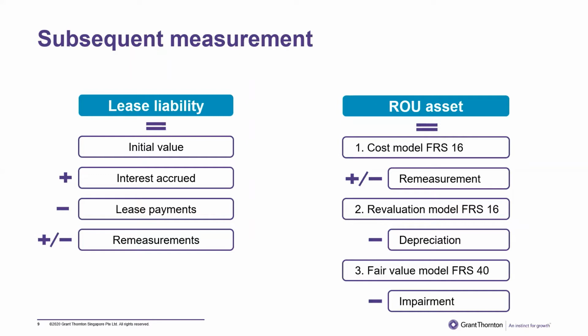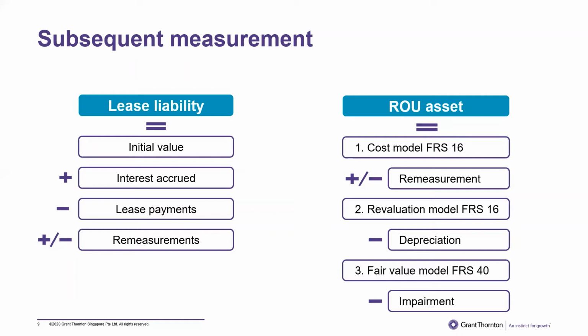However, in the real world, you will probably not get that from your landlord or your lessor. So the next best alternative would be an incremental borrowing rate. If you have borrowings, that's fairly easy for you to calculate what your incremental borrowing rate would be for a borrowing with a similar tenure and for a similar asset. So you need to match the tenure and the asset type. If you don't have borrowings, then you can get indicative rates from your banks. We've seen many clients reach out to their banks. They do get an indicative rate, which might be your best estimate for calculating the lease liability.